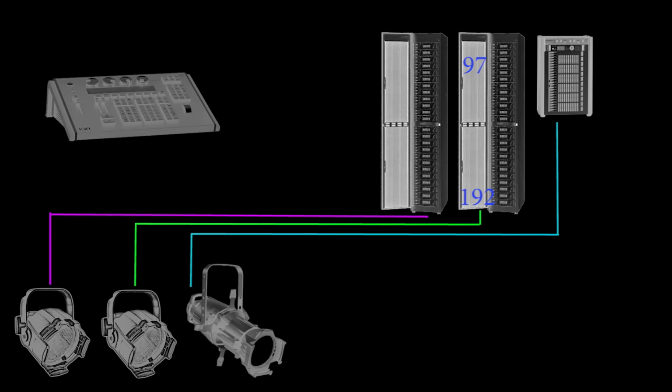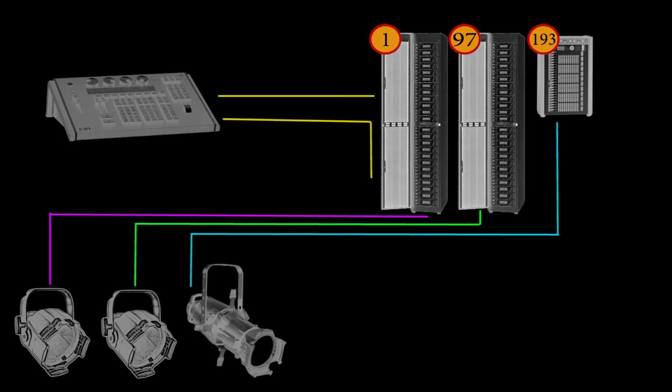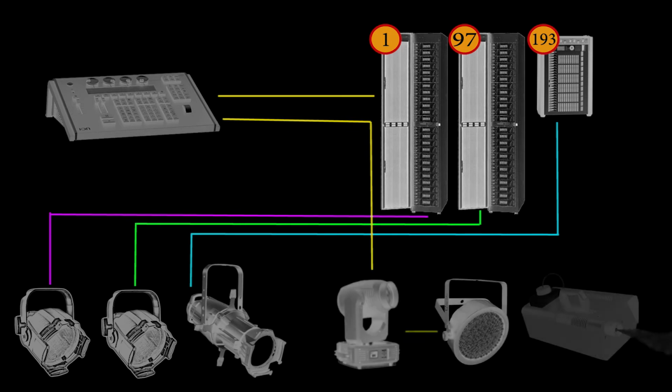The third dimmer rack we have only has 24 dimmers. We address the first dimmer to 193. That makes the last controlled dimmer number 216. Since a universe can control up to 512 separate attributes, we could add on to the control line and control more things. But the light board also has more than one universe.